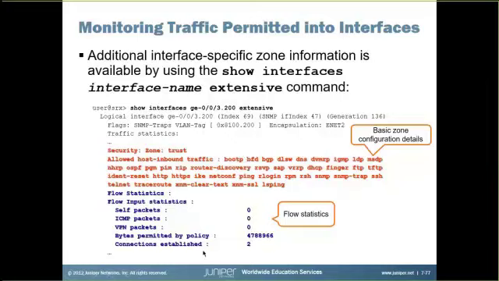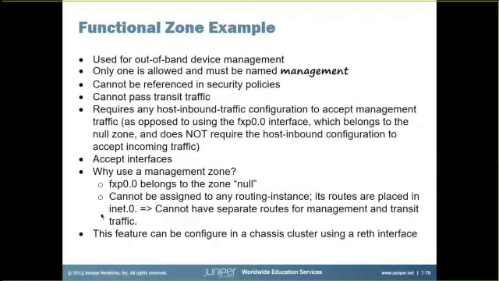Now let's talk about the functional zone in a little bit more detail. It's used again for out-of-band management, and the only name allowed is management, as I mentioned earlier. It cannot be referenced in a security policy. It cannot pass transit traffic. So the whole idea of this functional zone is to create a similar behavior to what you get when you use the fxp0 interface, which only allows traffic terminating in your box.